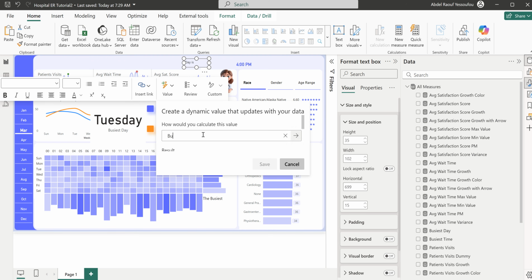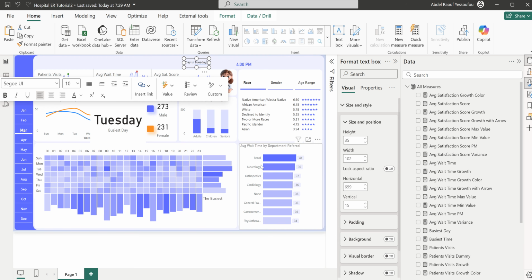Here I'll type busiest day. That's the name I gave my measure. Is it giving me an option? Busiest day. Okay, so we have the option now. Then I'll click save. So it's showing Tuesday here.